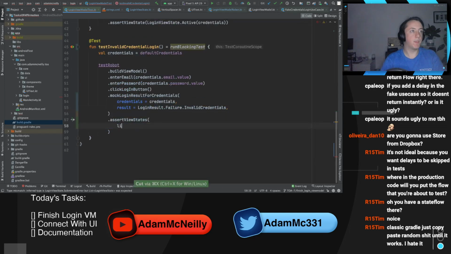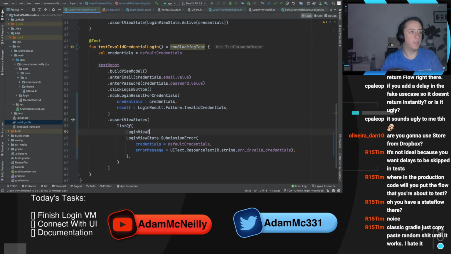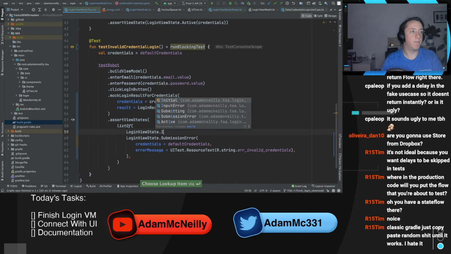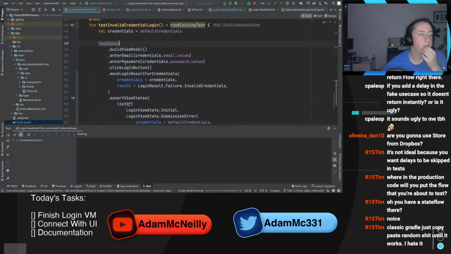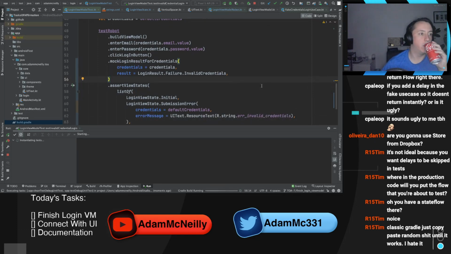If we do just a list of this, or we would have like dot initial. I just want to run this and see what happens. And I could also decide how crucial it is to even test the loading state. There should be a way to figure this out. I don't want to cut corners if I don't have to.